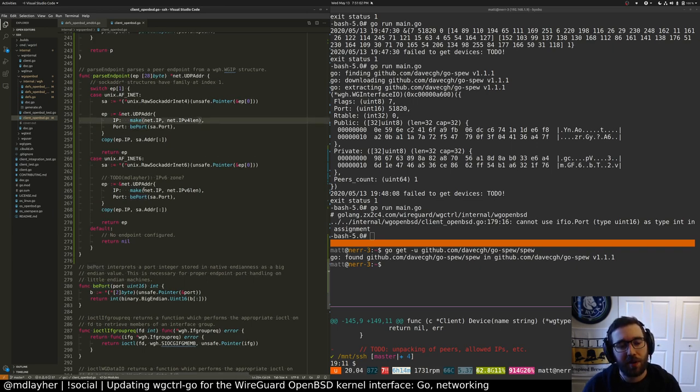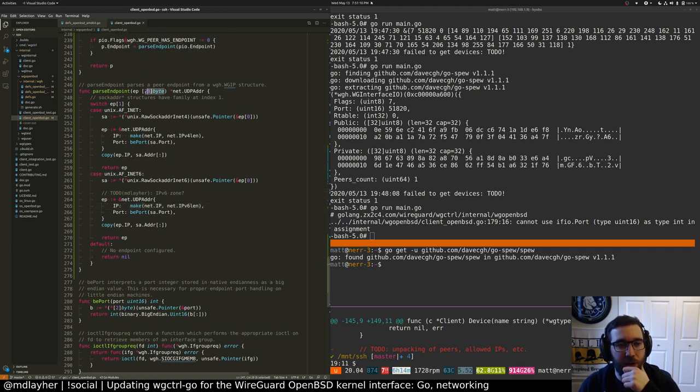We're going to need to look at endpoint again. This is code I had stolen from the older version. So the way the sockaddr union is represented. Yeah, okay, sockaddrs need it. So the way the sockaddr union is represented in Go is this array of 28 bytes. So we actually need to check the first element of the byte slice, or the second element rather, which tells us the family. So then we can check for IPv4, IPv6, do the rest of the casting. And we do need to figure out the zone for the case of an IPv6 link local address, but we don't have that figured out quite yet.